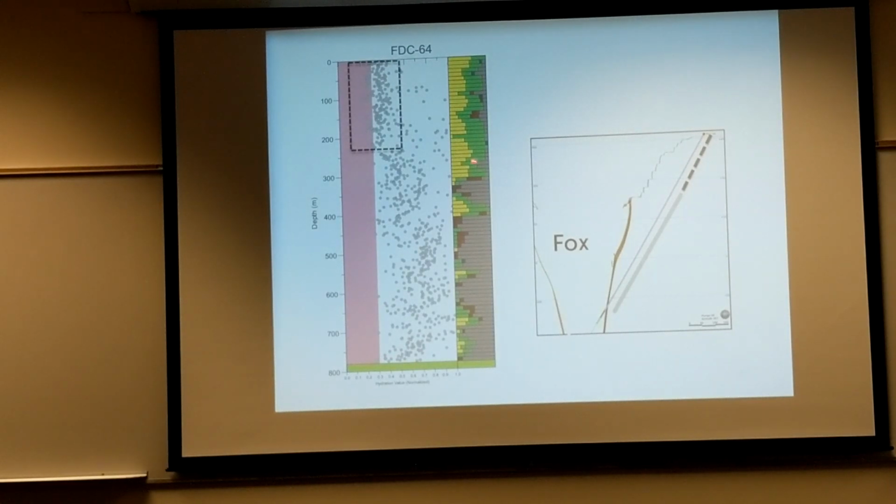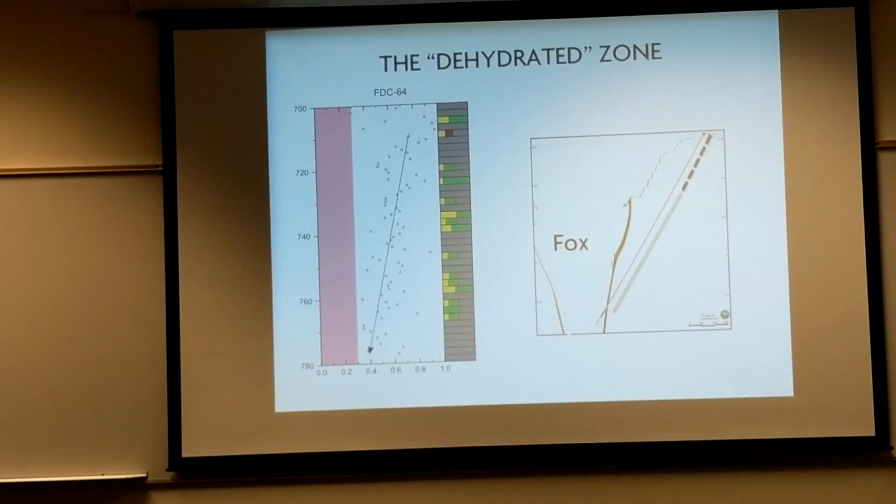And so here, the cutoff between the background and the hydration zone is 170 meters to the kimberlite. So for a kimberlite the size of Fox, you should be able to drill 170 meters in any direction and see that hydration zone around it. And then if you're drilling 200 meters away, then you would be in the background. That's the assumption. I'm going to blow up this range right here so you can see this dehydration zone.